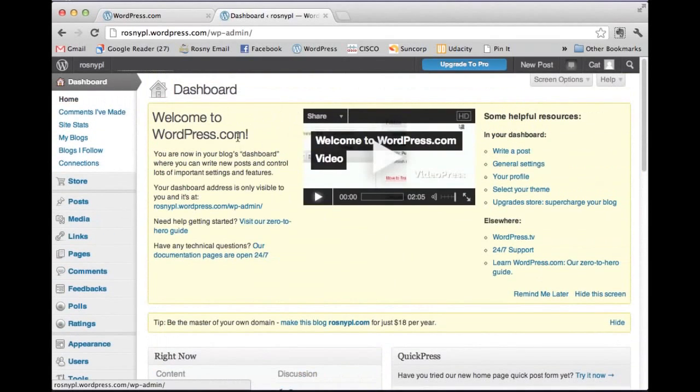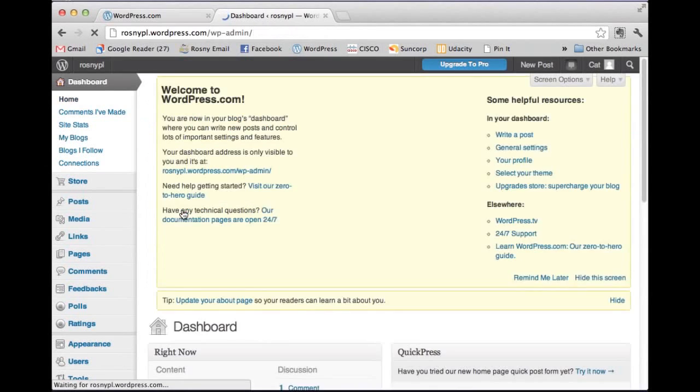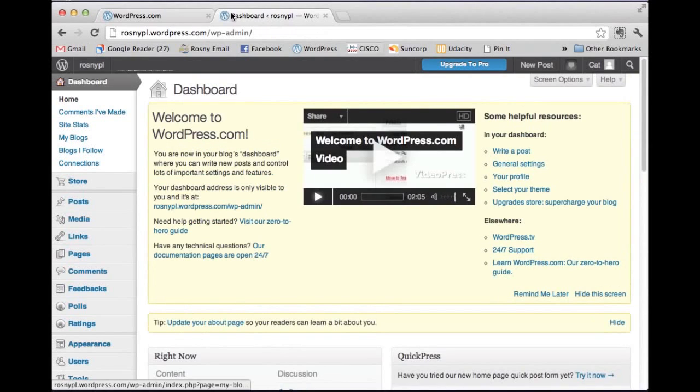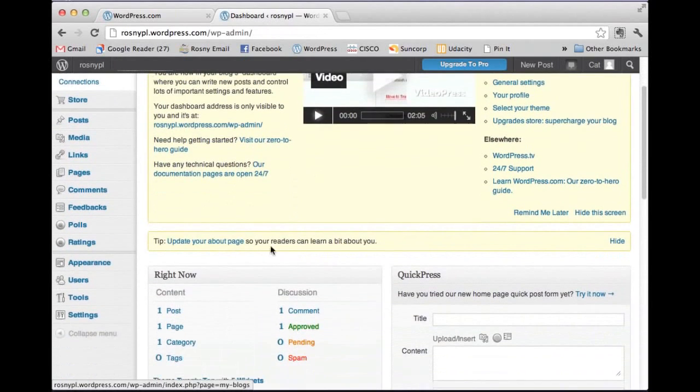And we want to look for a place that will allow us to edit that title. So I'm going to have a look at my blogs. And from here, I can see that blog. Let's click on it. And we go into the admin for that one. What we want to do is we want to change that name. And I always have trouble finding it. It might be in appearance.